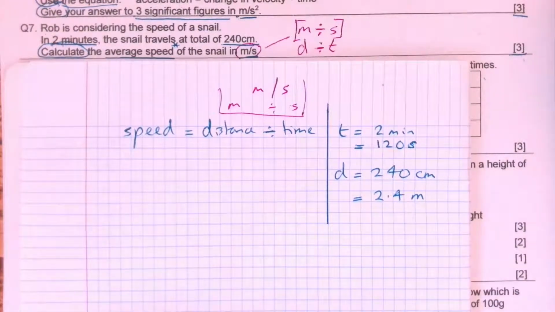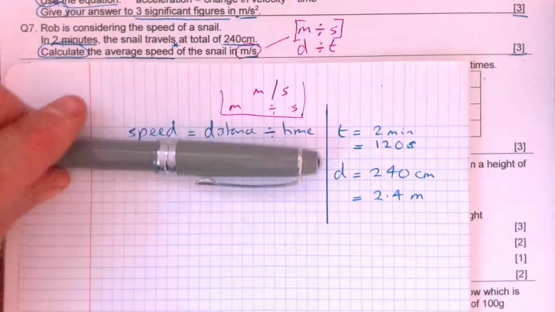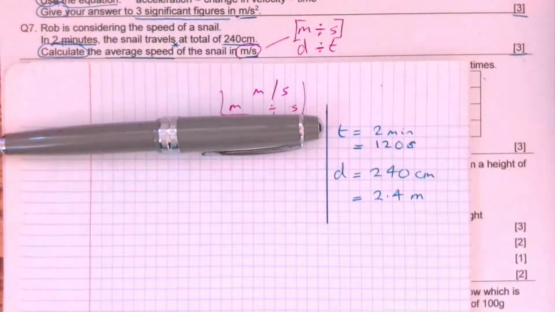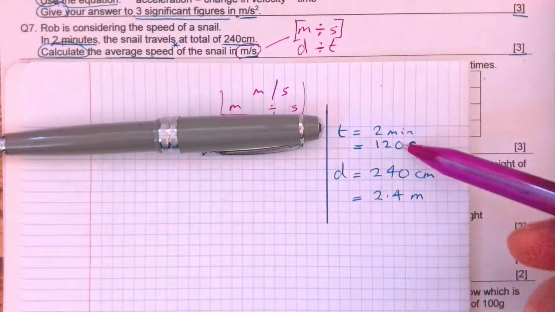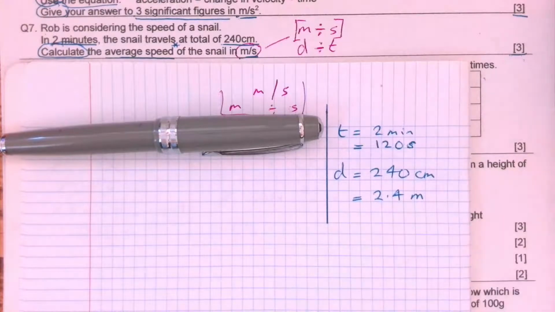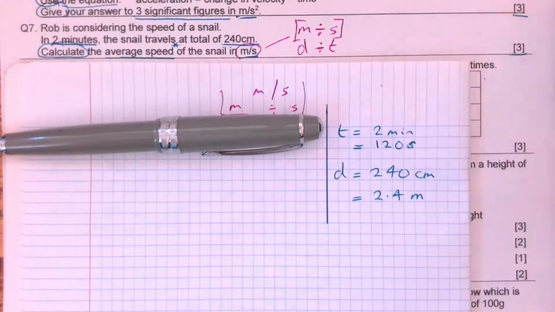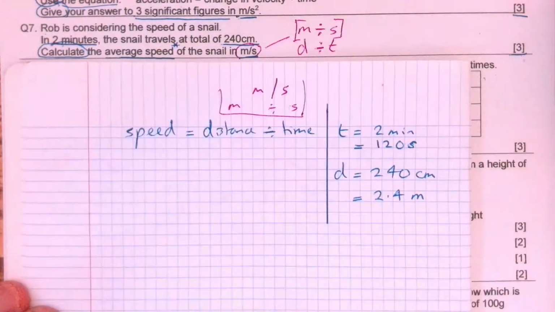Even if I couldn't remember the equation, how to work this out, or even if I got the equation totally wrong, I would still get marks just for these conversions here and here. So it's always worth writing down everything you can. They gave me these values, remember, in the question. So it's always worth writing down everything you can from the question to get as many marks as you can, because 1 mark could be as much as a quarter of a grade.